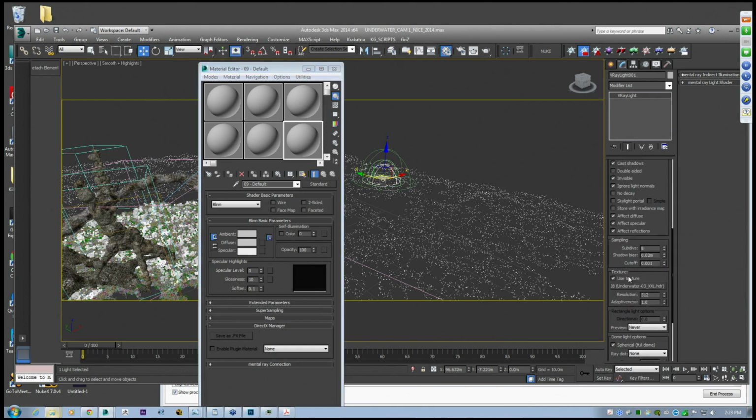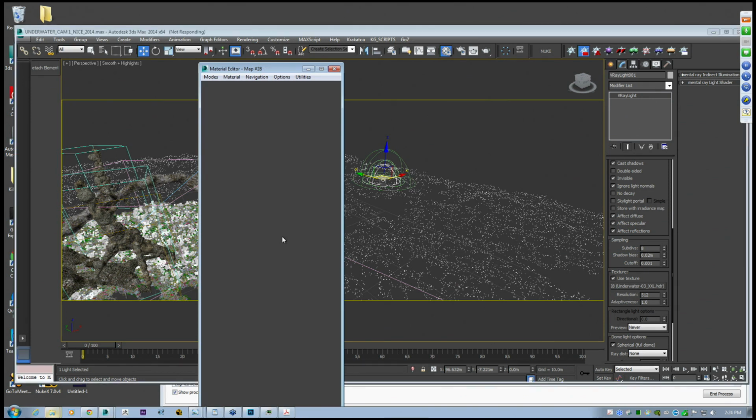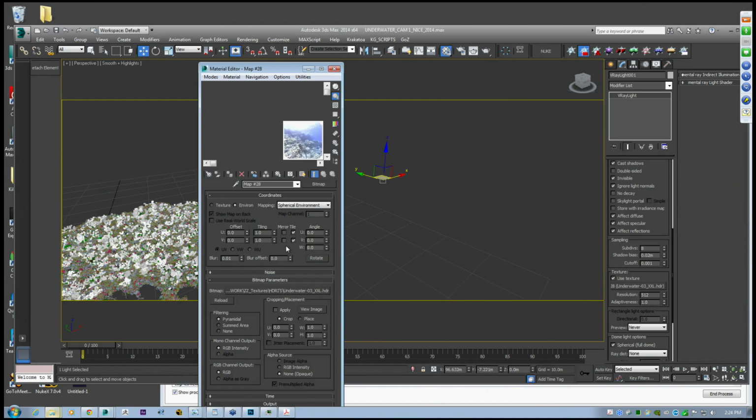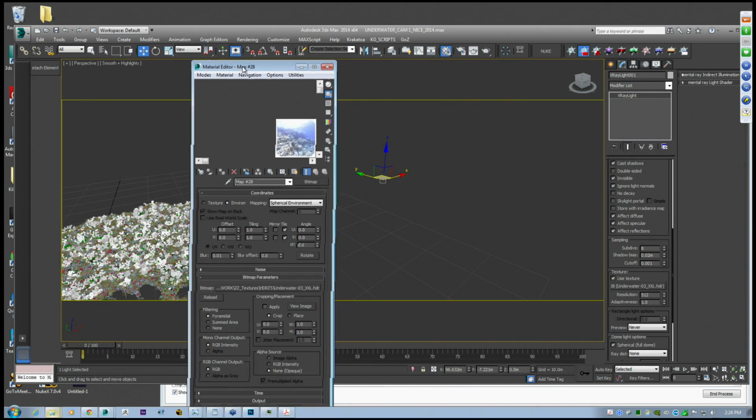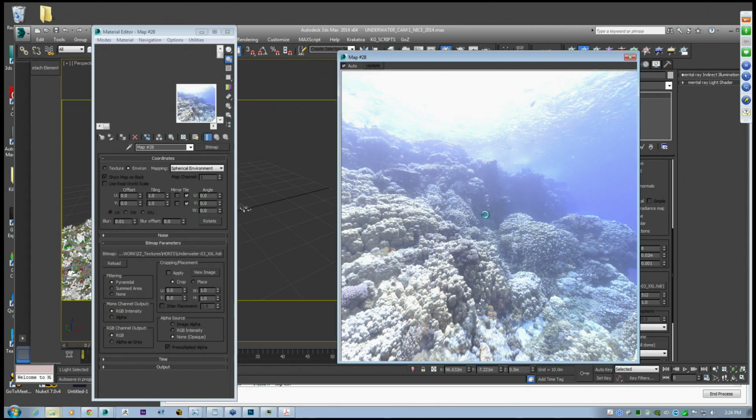If we take our underwater HDRI, we bought the Dosh underwater HDRIs, and it's funny because although it doesn't really look like an underwater render as you might think, the light is in the right place. I think that's the most important thing when looking at the raw renders of these things: that the light is a soft diffused light, as if it was coming through water. It reacts in a certain way. It's a very different HDRI to, say, a sky HDRI, which reacts in a very different way.